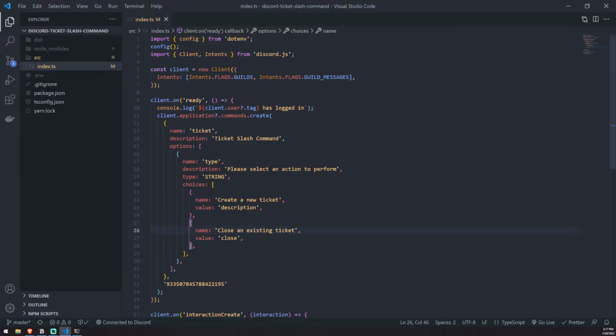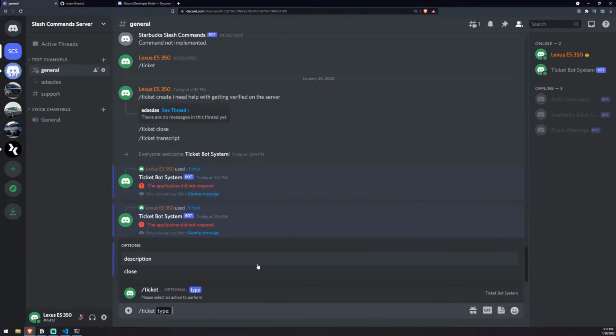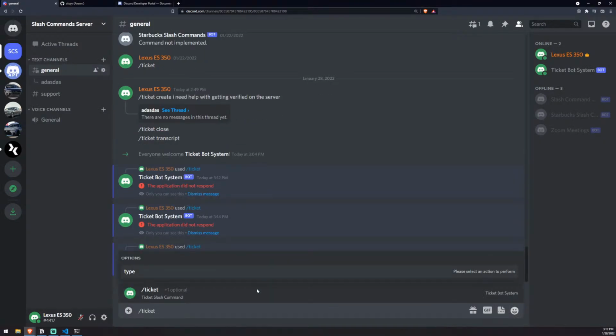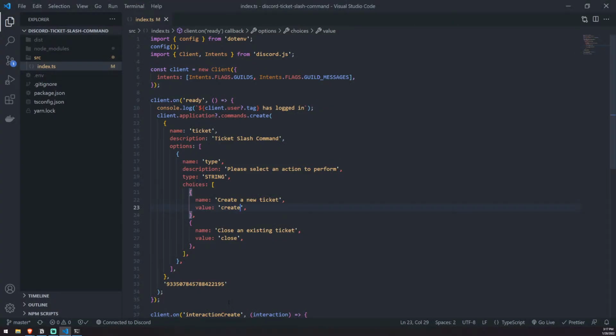There we go. This should work. So the value of this should be create. So ticket type. I don't really like that, to be honest with you. Ticket, like options, that kind of looks really weird. It should just be something like ticket create.